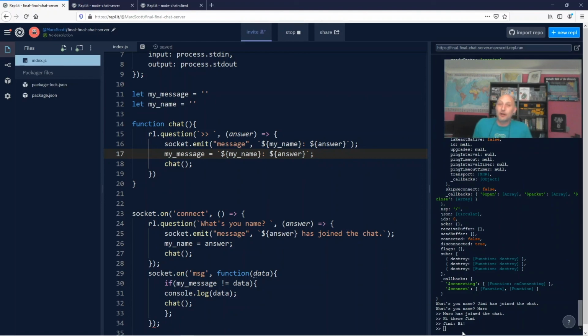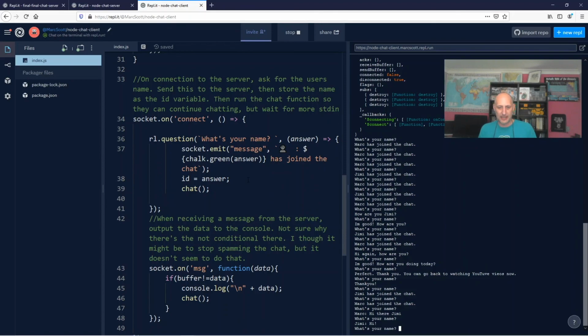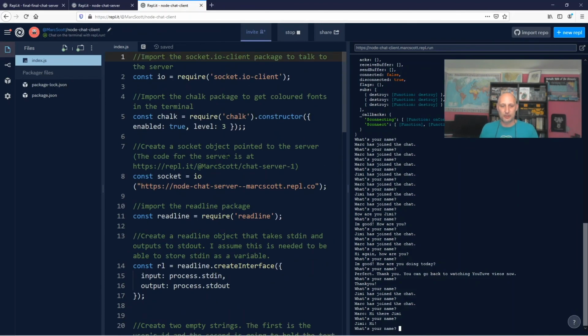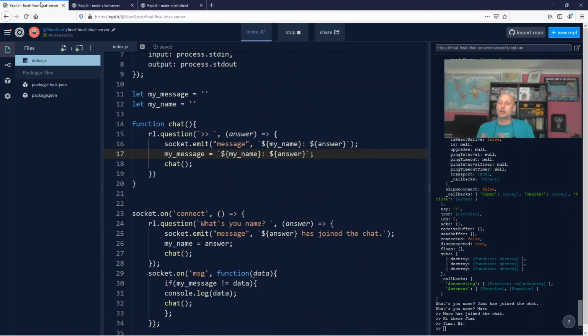So there we go. That's our chat room completely made. There's more stuff you could do with this, though. I'm going to really quickly show you another one that I made over here. Now this one uses a clever little package called Chalk. So what you could do is use Chalk to do stuff like color codes. So different users have different colors in the messaging app. So Jimmy might always be aquamarine, and I might always be magenta. So we can change the colors around.